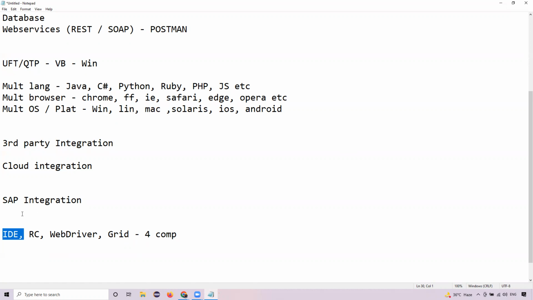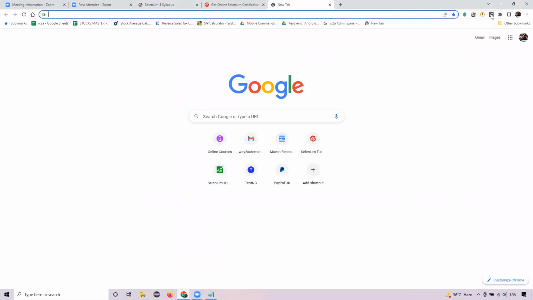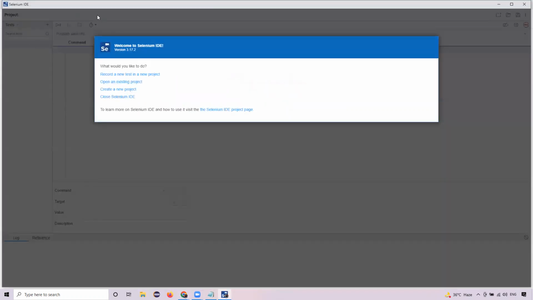It's a plugin to your browser. Something like this. If I go to any website, let's say the plugin is this. This is Selenium IDE. It's a plugin to the Chrome browser. It is available for the Firefox browser as well. So simply, it's like a record and play. Every automation tool comes with some record and play feature. If we talk about QTP, they have invested majorly in their record and play functionality, whereas the record and play of Selenium is not that popular. It's not that robust, and we cannot use this IDE if you're automating a large project. This is only for playing around. In case you want to play a little bit around Selenium, you can use this record and play.